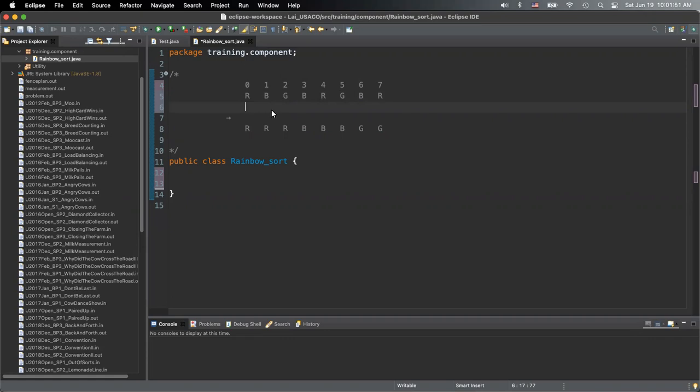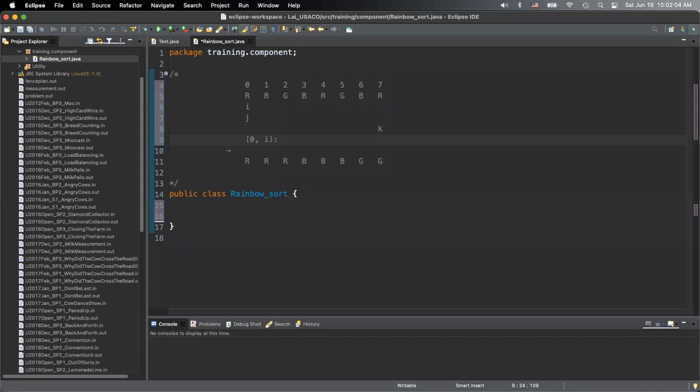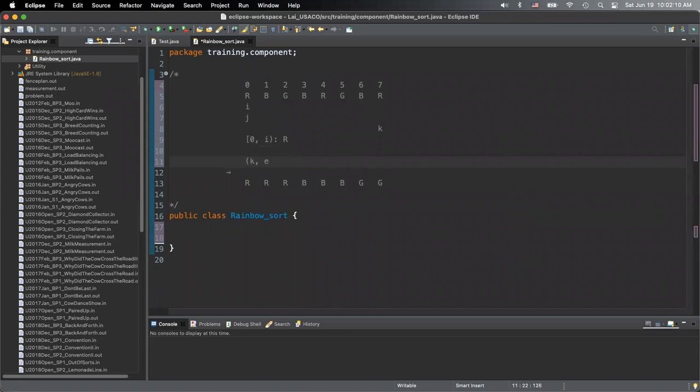So the idea is 3 pointers. You want to have 3 pointers I, J, K, with I and J initialized at the beginning and K at the end. The physical meaning for these pointers: from 0 to I, we want this to record all the red color, and also from K to the end, I'm just using end, but you know that's the end of the array, I want that to record all the green color, right?